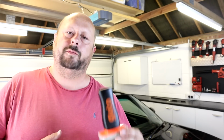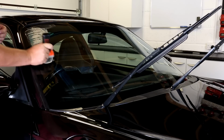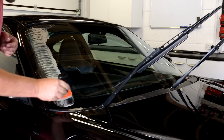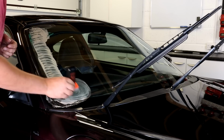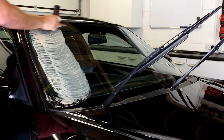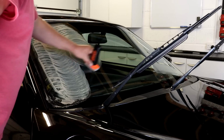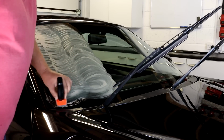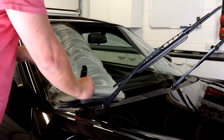Another thing that's really important with any glass product, guys, is preparation. It's really important to remove the remnants of any old sealants that are on there, or any surfactants from washer jets that have dried on the glass, and you can get those scummy films. So you want to strip your glass back to a completely clear and hydrophilic layer. Once you've done that and dried it off, you've got really good prep to then allow the new product to go on, look good, and also bond properly to the glass.